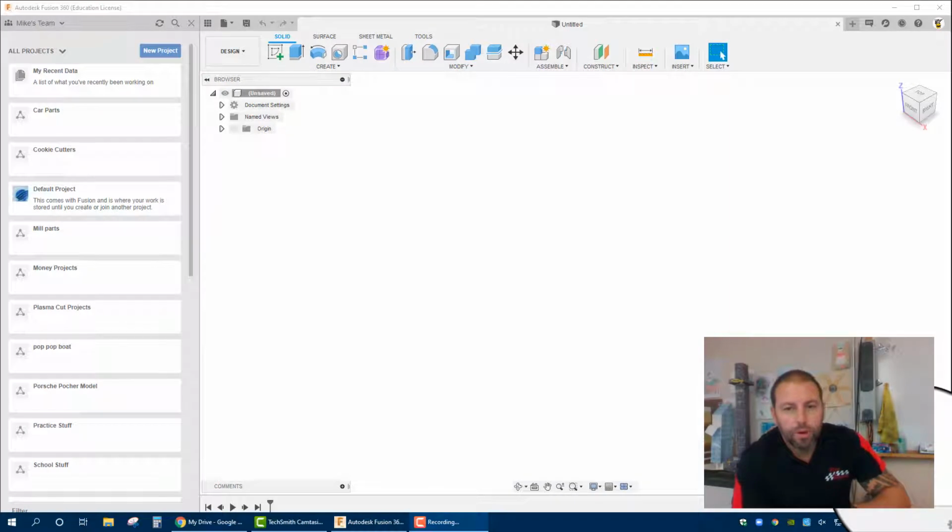Hello everybody, and today we are going to work on creating a drawing file to use with the laser cutter. This is relatively straightforward and easy to do. I'm not going to go into a tutorial on how to use Fusion 360 to design, but just really how to set this out for the laser cutter.